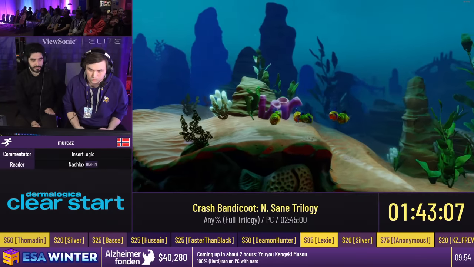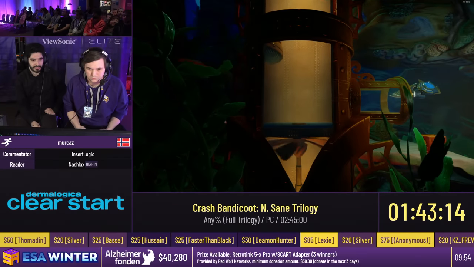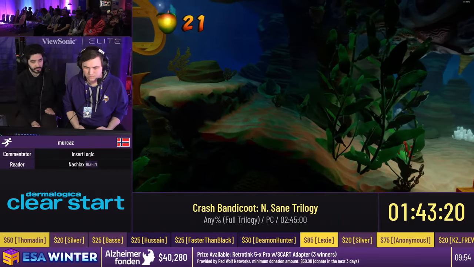So now murcaz is going to be having semi-blind movement here. The camera will be adjusting when he gets somewhat near inbounds. During the skip, he's going to have to blindly grab the pink crystal and then hit the end level pool. I'm going to stay a bit quiet, just so murcaz can use some audio cues.